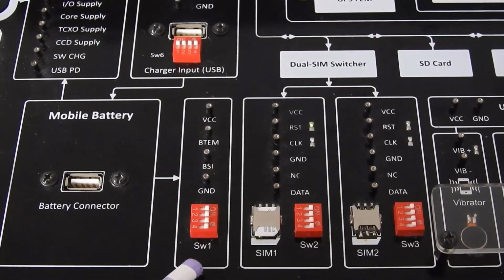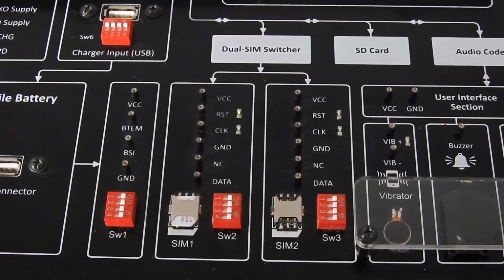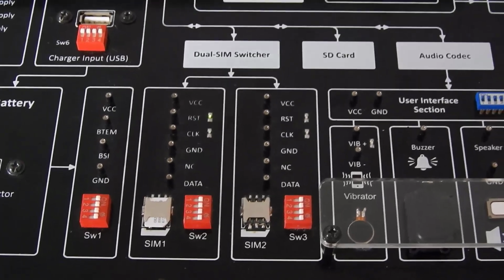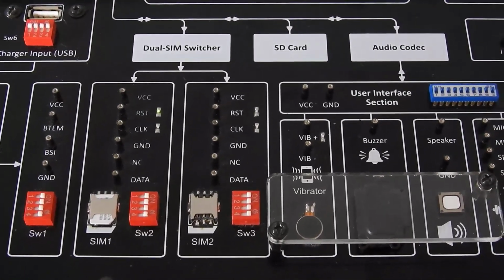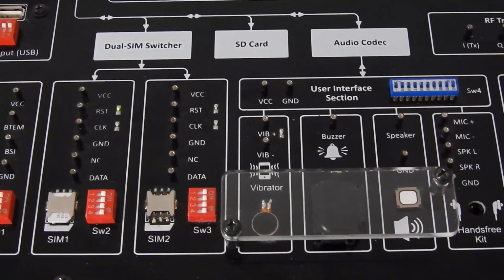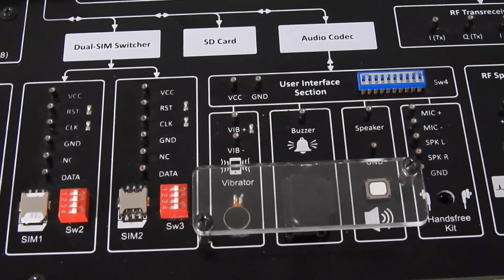After that, we have a SIM section. We have given different types of test points. So you can test the signal and the voltages of the SIM. After getting the signal, you can see what type of signals and what voltages it gives, and it will also glow the LED. So you can learn how the system works.